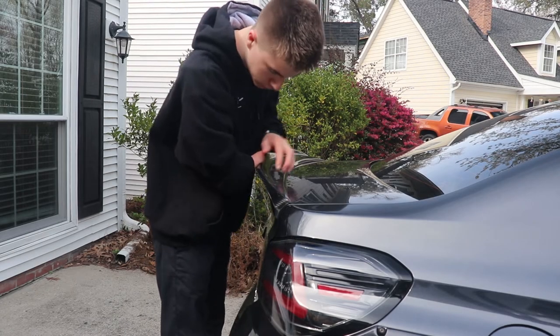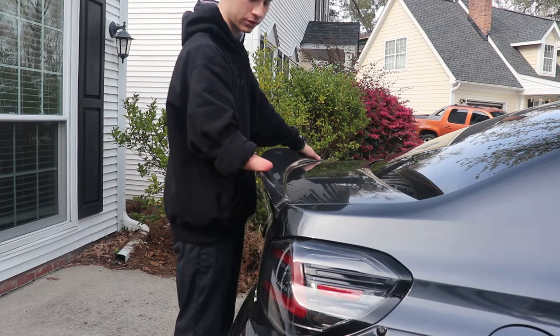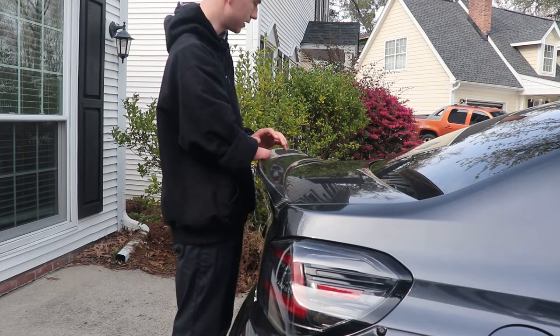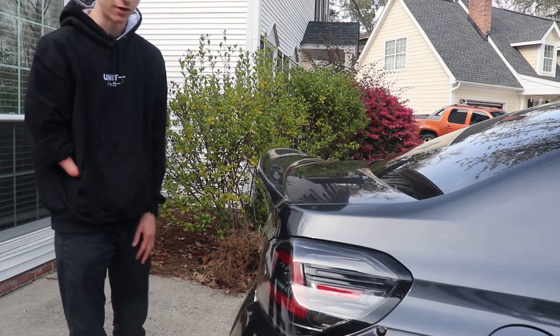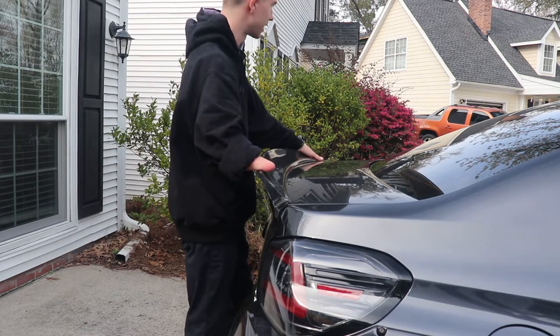Let's hope that this is actually a little bit easier. Kind of scared just to rip this off, but it's only 3M tape, so hopefully it shouldn't be too big of an issue. Let's hope we don't break anything in the process — probably going to time lapse it. Also, I cleaned the car for you guys today and it's already dirty due to the pollen, but let's go ahead right into it.